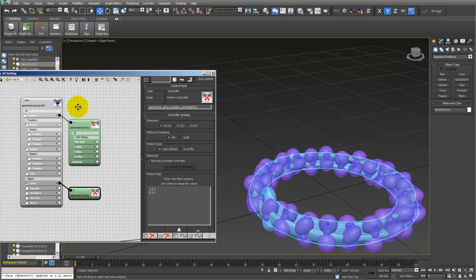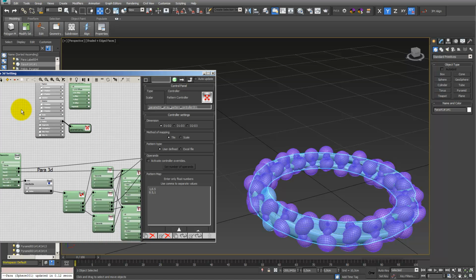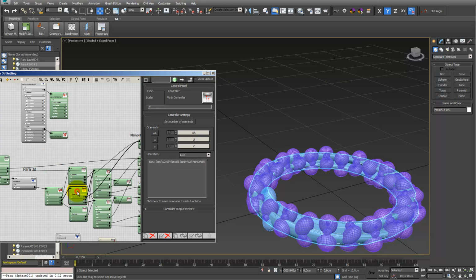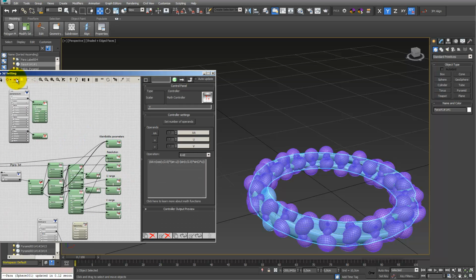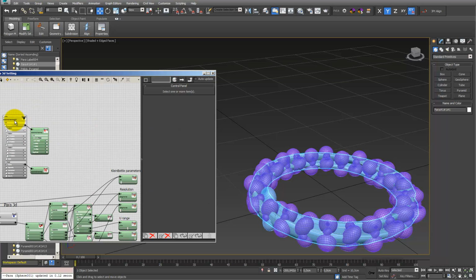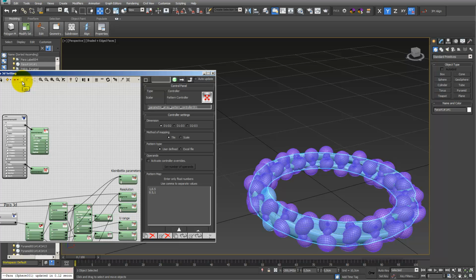Next to the plus symbol you have the minus symbol. I just go into this Klein bottle Para flow again, select one of my controllers and go into this minus, and you can see that you can remove only the node, you can remove the input of the nodes, you can remove the output of the nodes, and remove all containers. That's a really handy tool for working with Para3D. Next to this there's also a copy and a paste function.